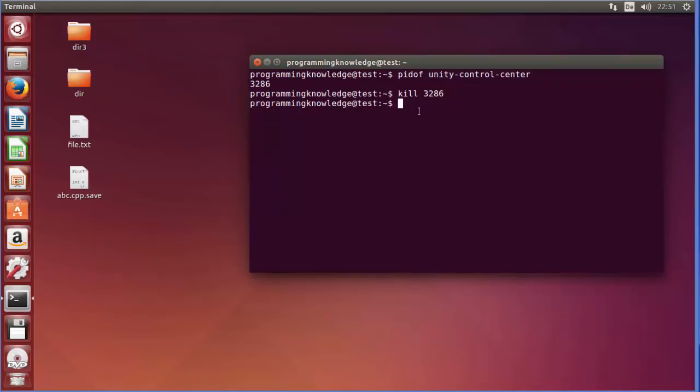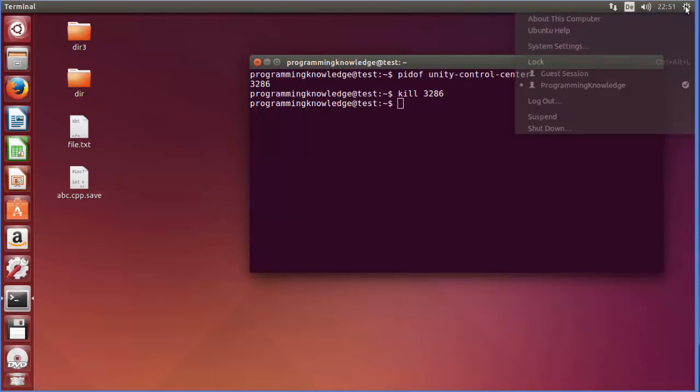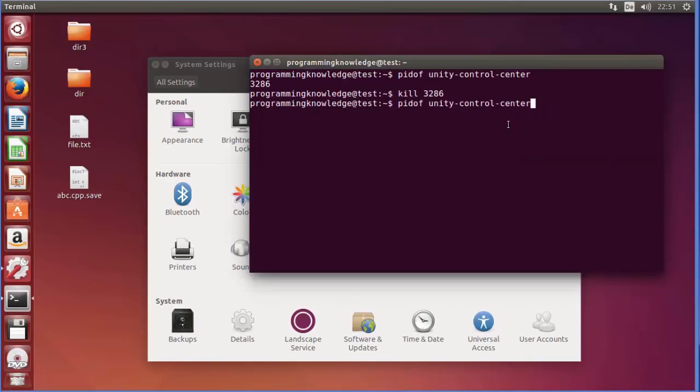Now if this command is not able to kill a process somehow, there is a little bit stronger flag you can add to this kill command. So I will start the process once again, for example this once again, and once again I will find the PID. If you close or kill the program and start it again, its PID will change, so it will not be the same every time, right? So you can see its PID has changed, right?